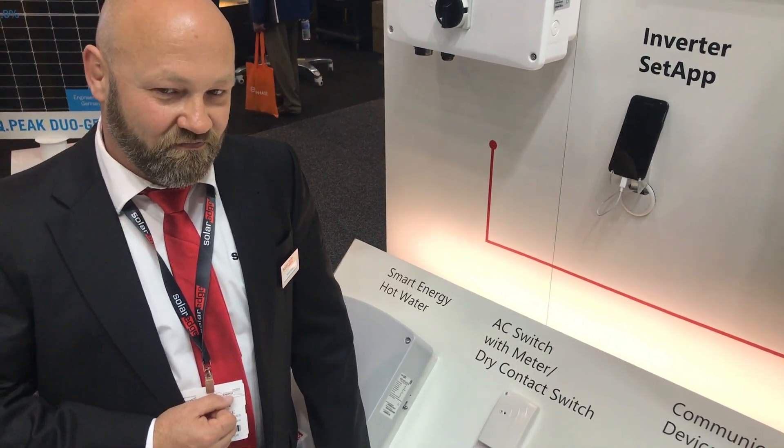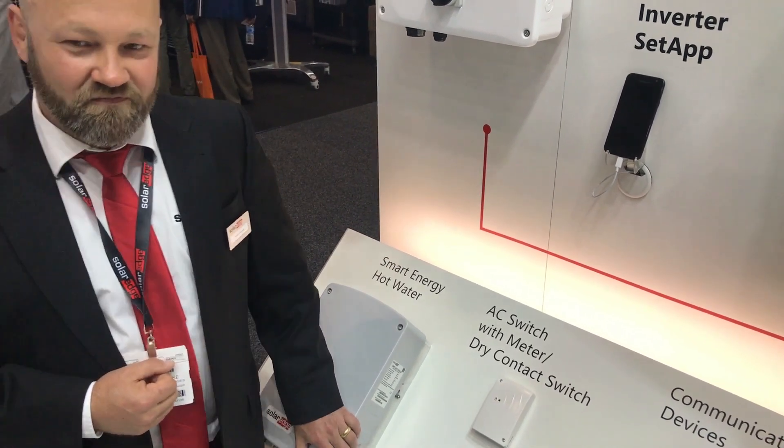So a home could have a charger, solar, an immersion controller, air conditioning — it sounds like you're controlling the whole home. We don't want to go as far as changing the lights in the lounge room or printing a Darth Vader face on your toast, which some IoT devices do. No, we're looking at large power groups — essential power groups run every day or seasonally — where you need to divert bulk power you would normally send to the grid. The automation is about being a batteryless battery. If you can use your power when you make it, it's more efficient than storing it chemically and pulling it back out again later. Water is also a very efficient method of storing energy — heat your water once, put your energy into it, then just turn the tap.